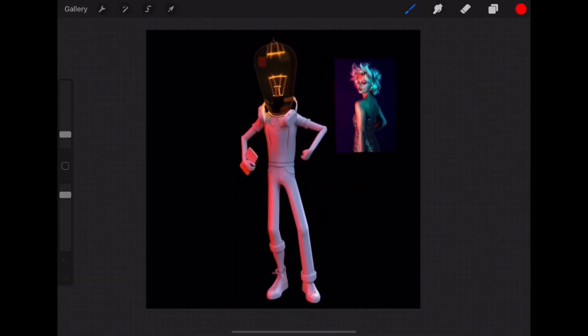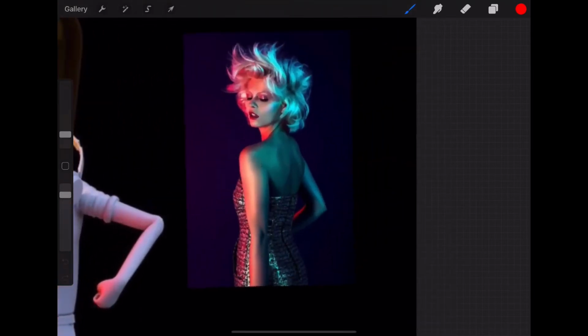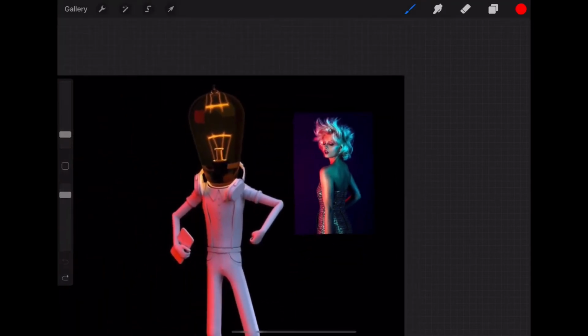Really cool reference. It's so funny, this is such a common color scheme right now, and I really like it, the blue pink color scheme. We had another example of Hugh Jackman with pretty much the exact same lighting setup, where it's very stagey because there's one light coming this way, one light coming this way. They're neither key nor fill. They're both equally powerful, just casting so much light.